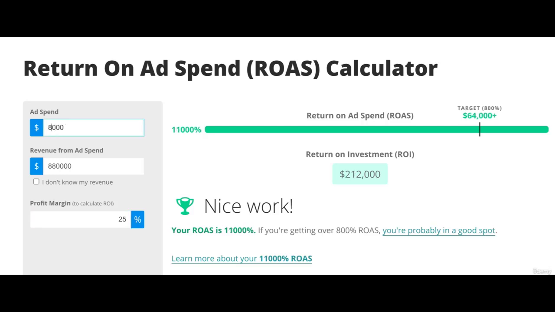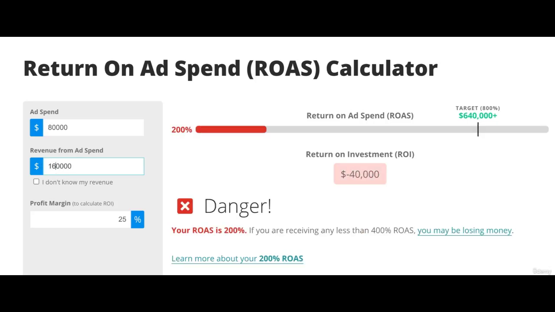But let's say you invest 80,000 and your sales are 160. Then this is disaster. Unfortunately, you are losing money. It's very easy. You produce 2 times more money. You have 200% return on ad spend.